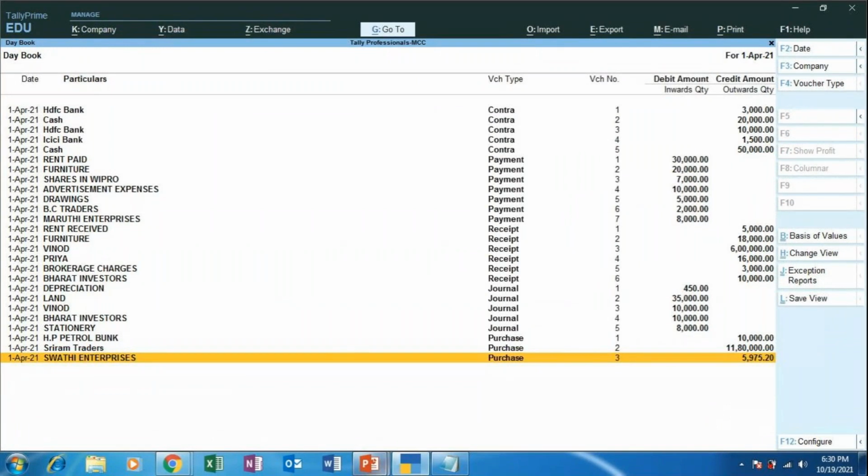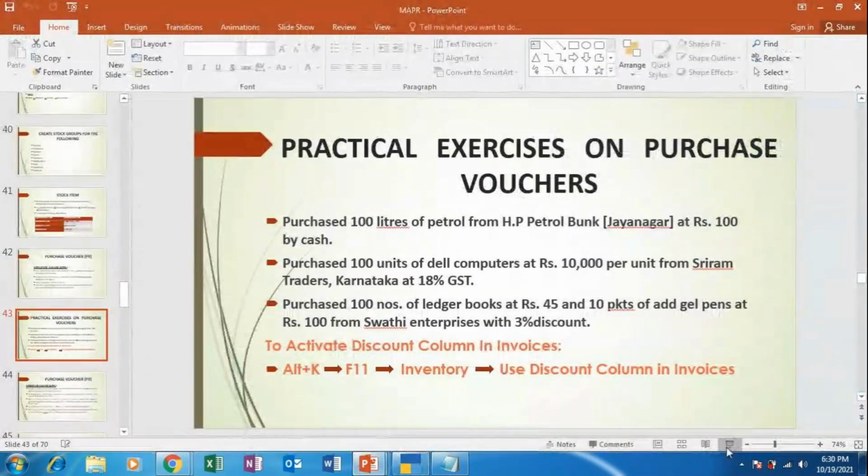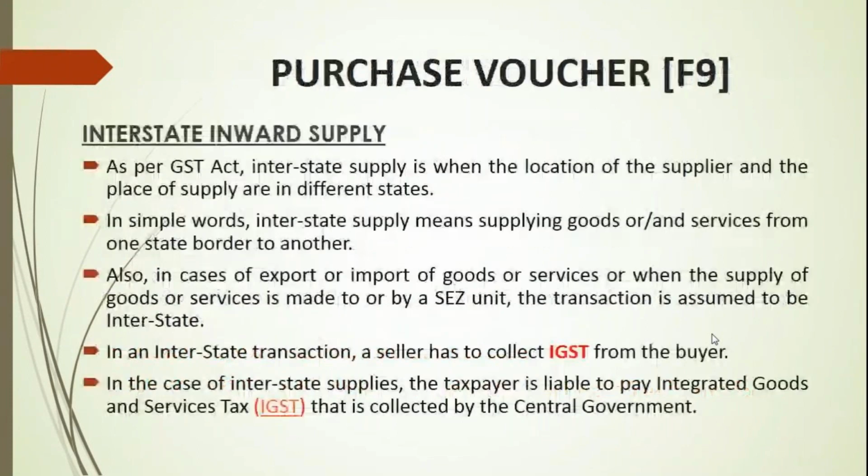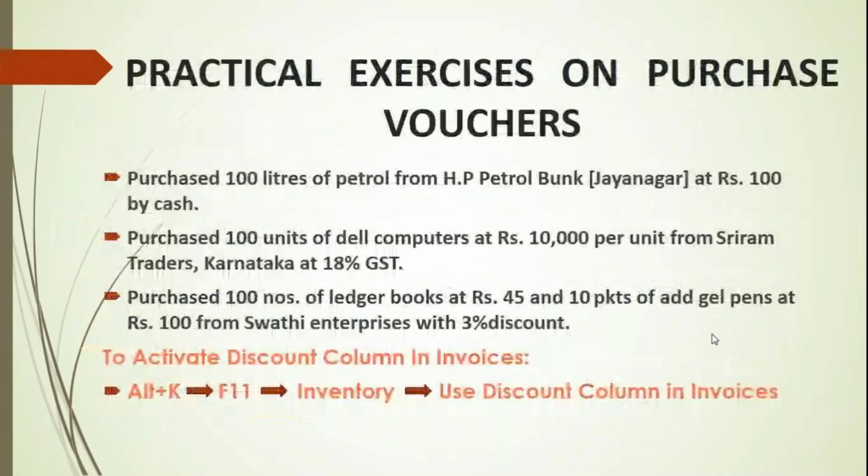I will go for the next one. So we have gone through the three vouchers here. That is intrastate inward supply. Now you can take a break, and then we'll do the inter-state inward supply. Until then, Kashish, you can check back your entries, whatever you have done. So you'll take a break of 5 minutes and then we'll resume the session.